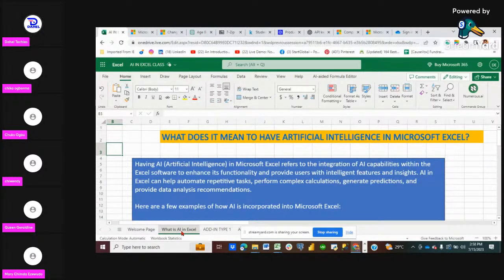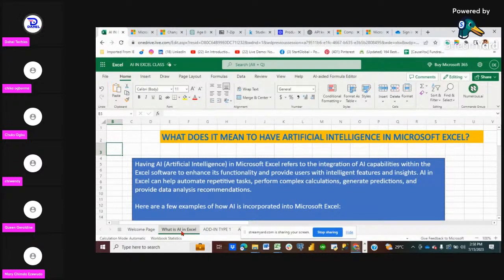Automate. Okay, to automate, number one. Who else? Capabilities. Yes, AI capabilities.